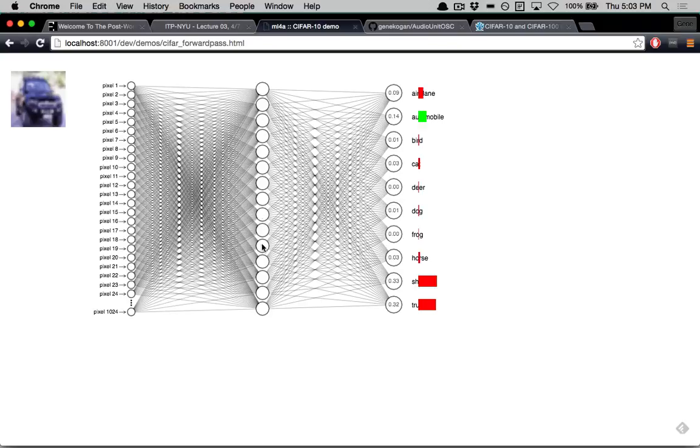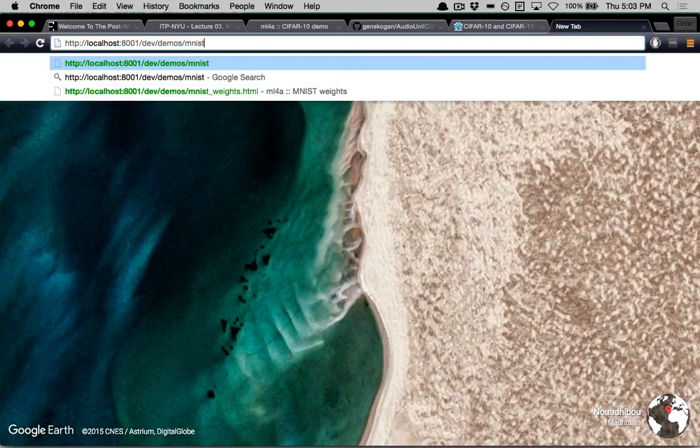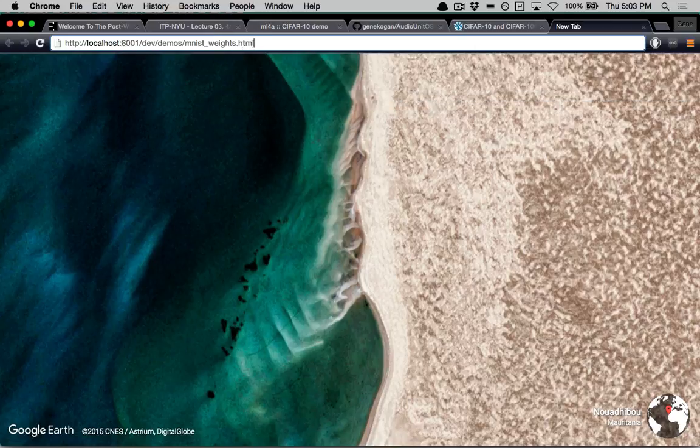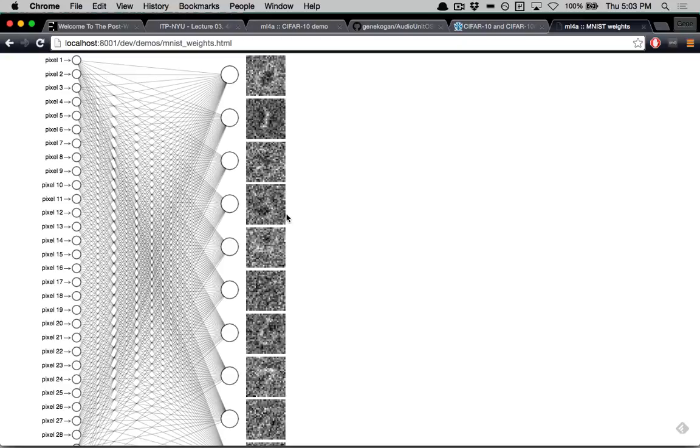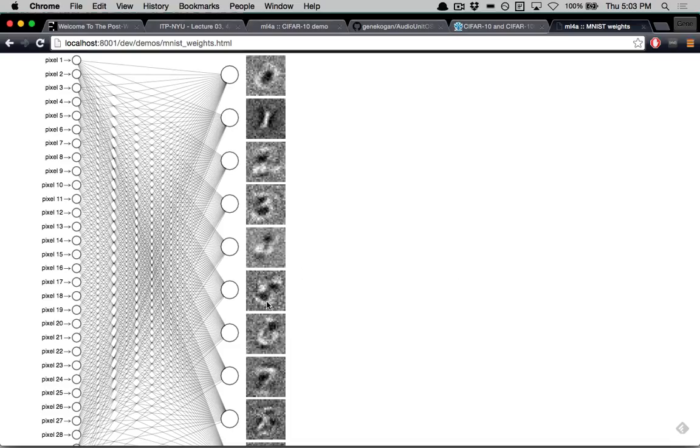And the reason is because these hidden neurons are much more valuable than these pixels, because we've kind of learned a little bit along these connections first. And if that's a little abstract, it'll make more sense when we talk about the horse example. So again, let me just quickly pull up the MNIST weights. I should be doing this for CIFAR, but my CIFAR weights are broken. Imagine one of these were a horse class, right? If we were doing this for CIFAR, it would basically learn something like this for the horse class. One of these would be the horse, right?